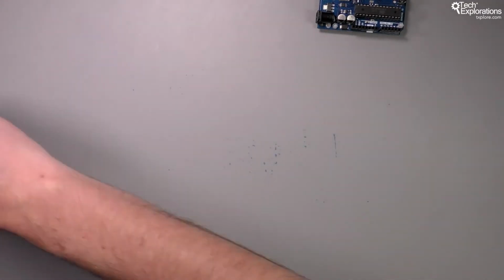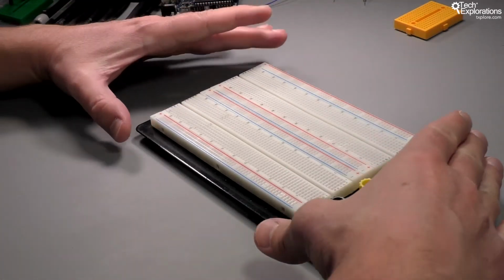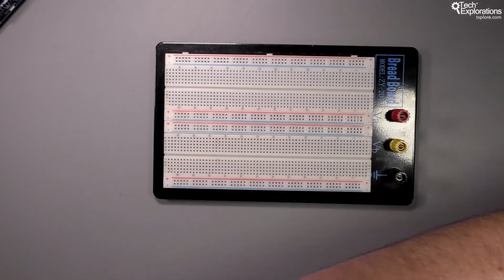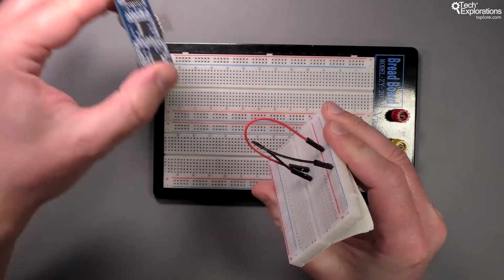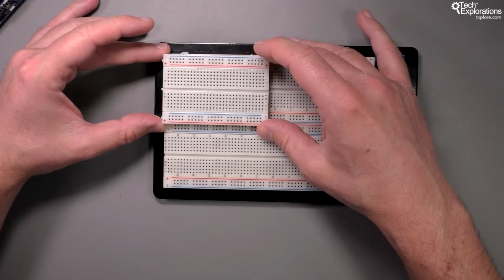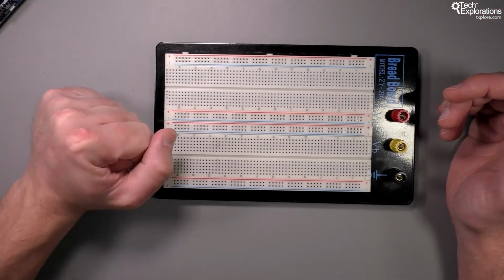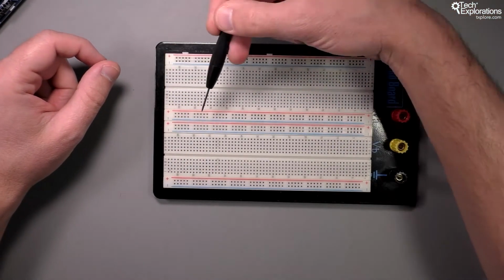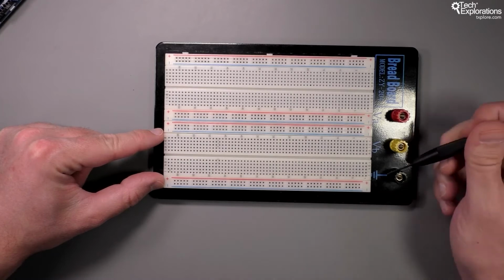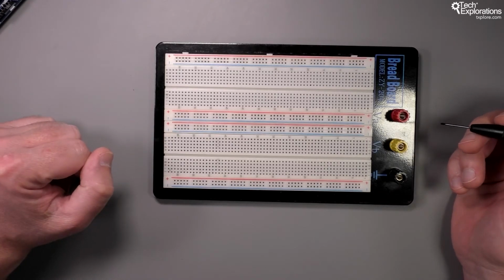Now, if your circuits start growing in size, obviously a mini breadboard eventually will not be enough. So what you do then is to go for a larger size breadboard. So with a breadboard like that, you have several times the real estate of your mini breadboard. You can see it can fit two independent breadboard supplies. Got 4 times the size of the mini breadboard. You get the exact same characteristics, so you still get your 2 power columns per breadboard segment, so in total 4 power columns, and of course the vertical columns behave in the exact same way in terms of electrical connectivity.